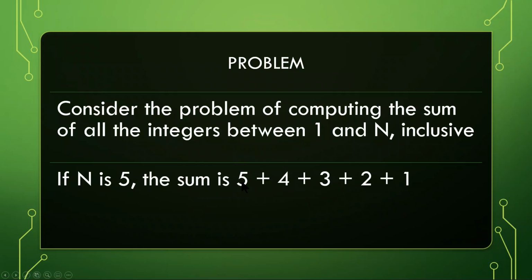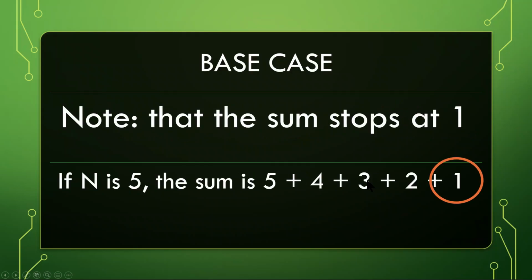And here you can kind of see where this starts being like the factorial, where we're breaking it down to a smaller problem. The problem of computing the sum of all digits from 5 is the same as going 5 plus 4 being passed in. And the same thing for 4 is 4 plus 3 being passed in. So the idea is that each step here is going down by 1. And the smallest we'll ever get to is when we reach 1. So a good base case is that the smallest we'll ever get down to is 1. So if we ever get a number as 1, don't recurse, just give back 1.